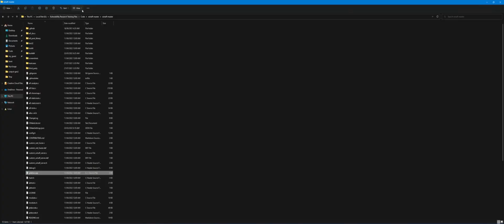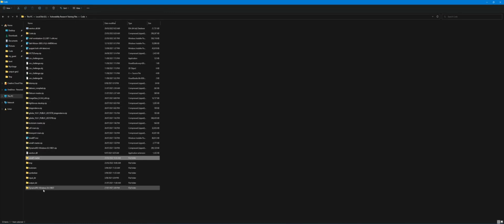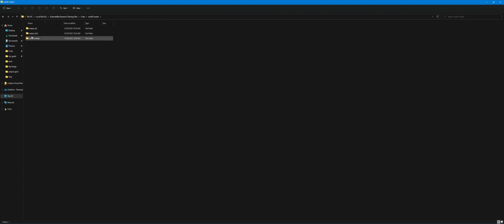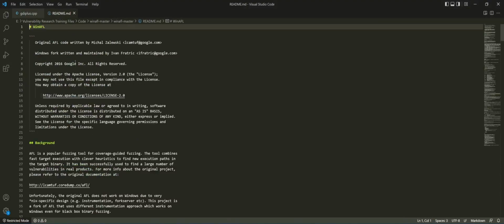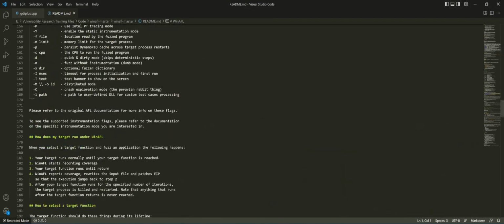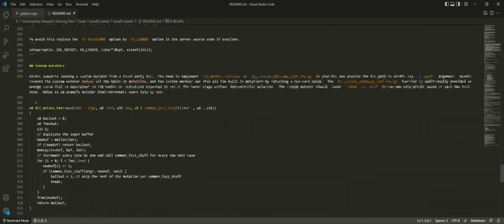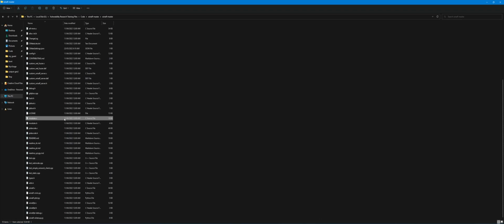In this example, I'm using DynamoRIO 8.0.18831. And WinAFL, I'm not sure if I know exactly which version of WinAFL this is. Does the README have anything? Is it like a license?